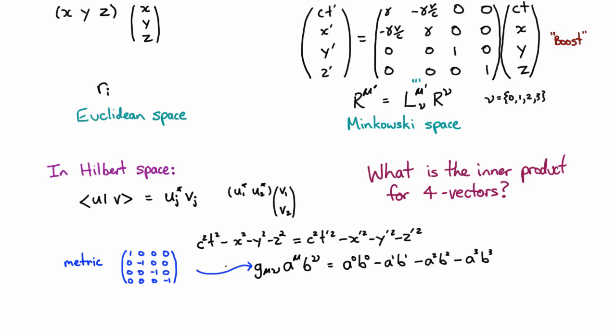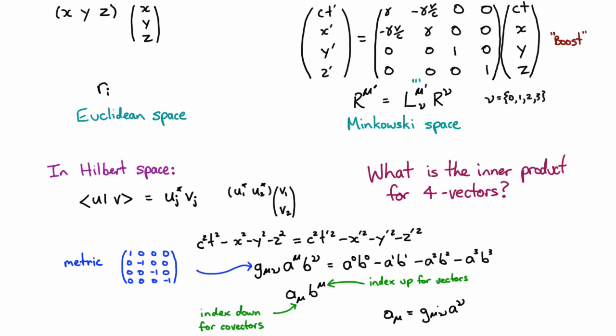So the form of the inner product essentially tells us what to do to go from vectors to covectors. So we can write the inner product as the sum over the components of a covector. If I write the index down, then that's going to be a covector. And if I write the index up, then that means the components of the vector. So this is just exactly this here, which means that we know what the components of the covector are. So again, we're summing over the nus here, just as you summed over the mus there. Remember, any repeated index is a dummy index, so it doesn't matter what we call it.